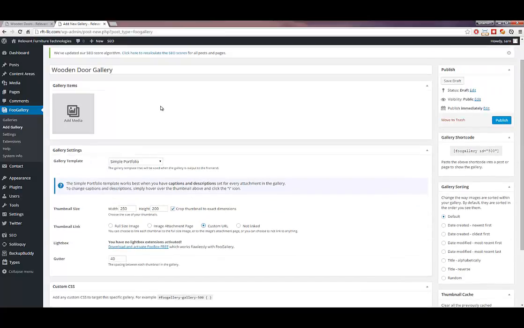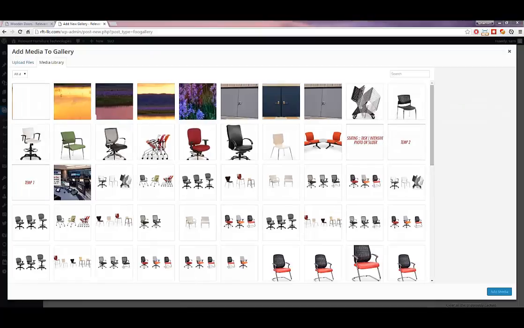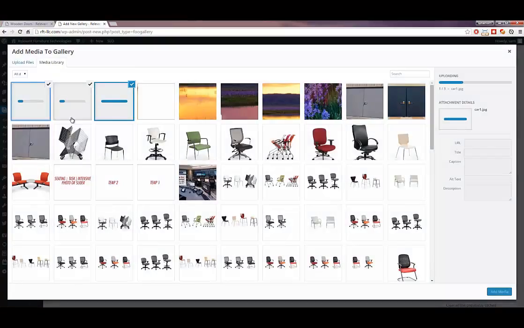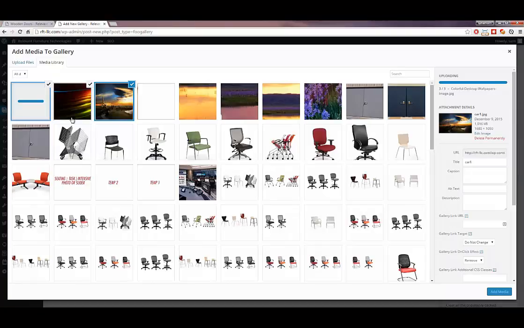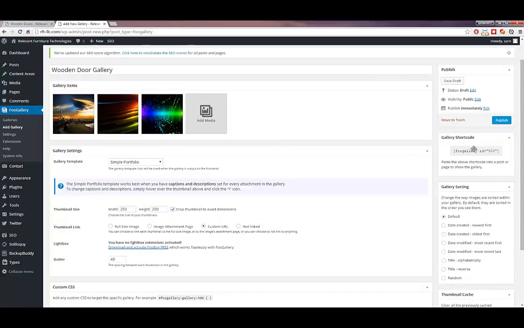So we should upload some images. Let me see if I can get some more fake images. All right, I'm going to click on Add Media, and I'm going to add three screen wallpaper images, and then click Add to Media, and that looks good.